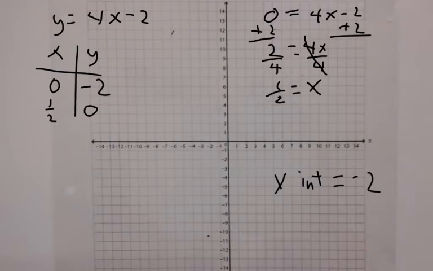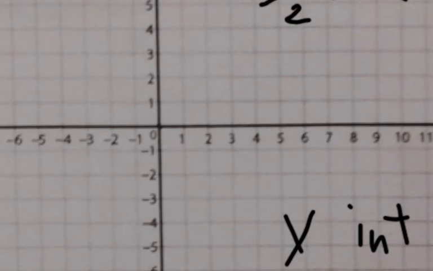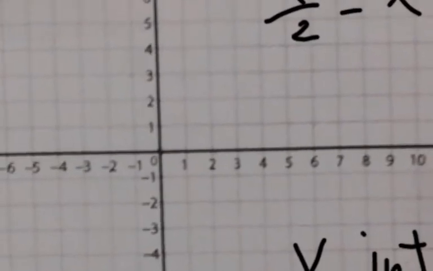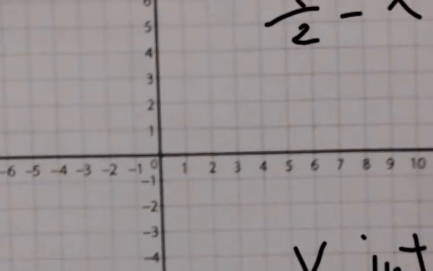And if I put these on the graph, then I can get a picture of what this line will look like. So (0, -2) and (1/2, 0) are my points. I'm going to zoom in a little bit here. I'm going to put on (0, -2), so I go over 0, down 2. Let's put this in an outstanding color here. Let's try green. Sorry, pink, that's fine.